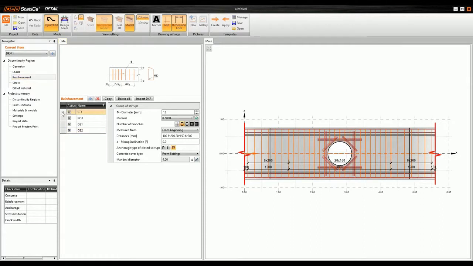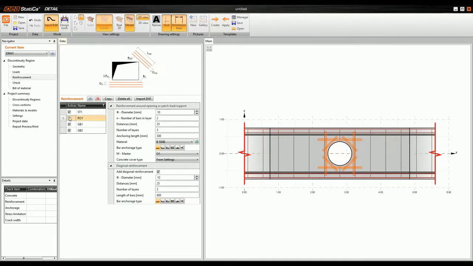The first item in the list are the stirrups. I can change the diameter of stirrups and also the spacing. So let's say I want to have stirrups in distance of 450 millimeters. So you can see the stirrups were changed.